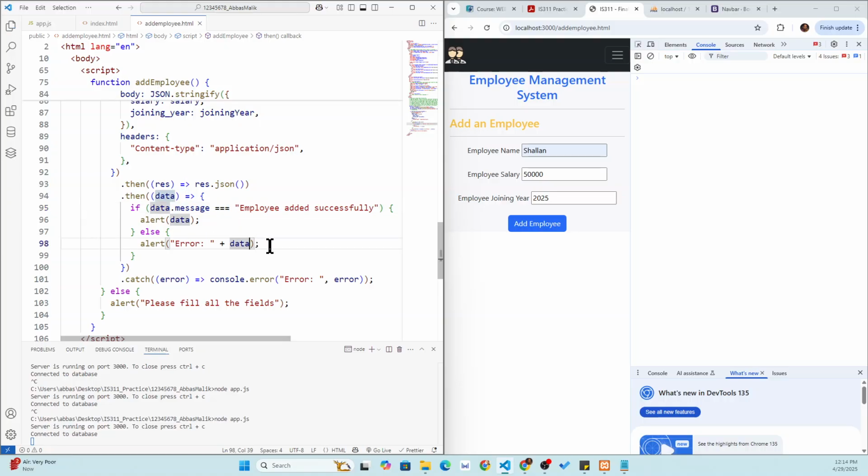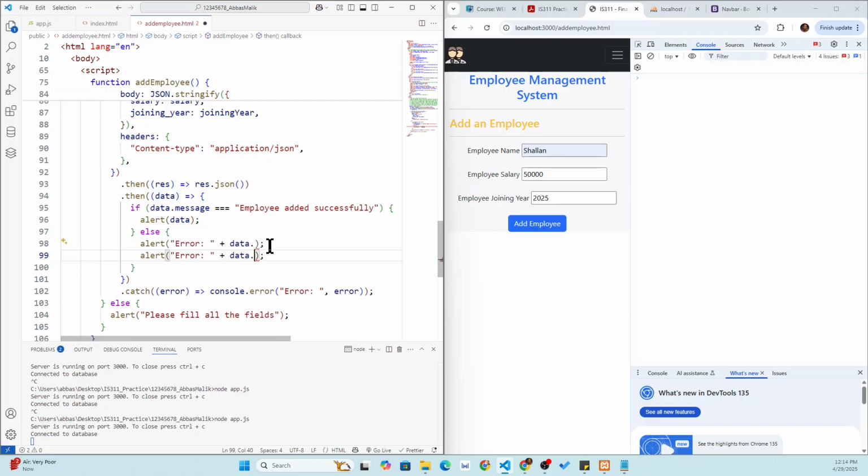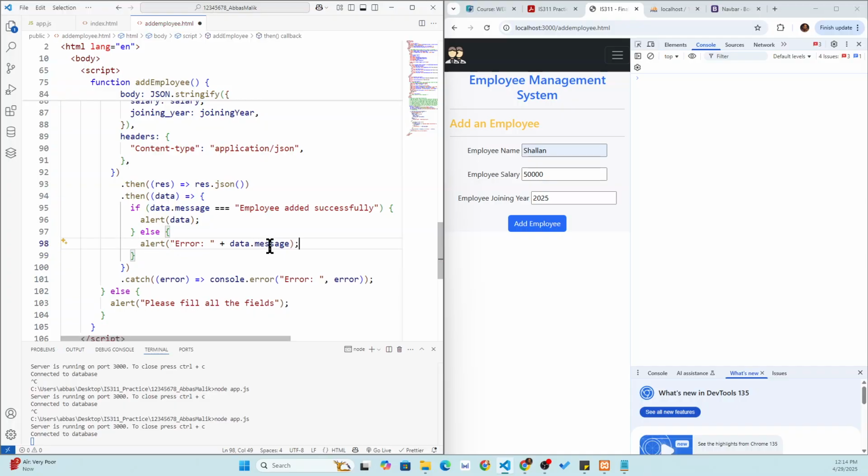Otherwise we say data dot message. Because from the server the JSON object is coming in, this data is representing that JSON object, and we want to access the message inside. So data dot message should be exactly equal to the same, and then we are showing the message.